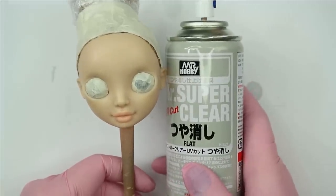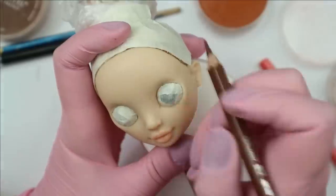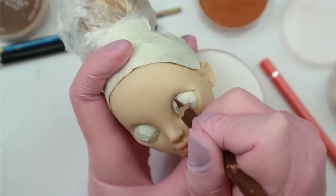Okay, now we can finally seal her face with our Mr. Superhero, and then I will draw a completely new face.